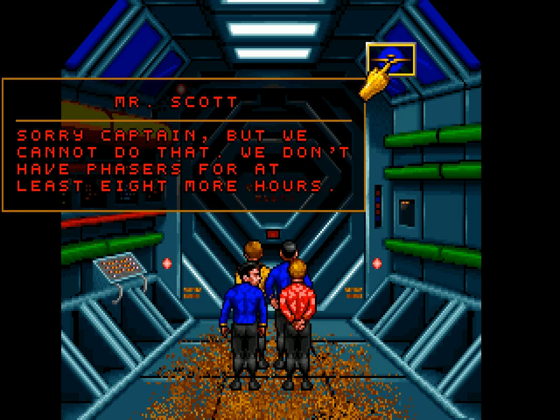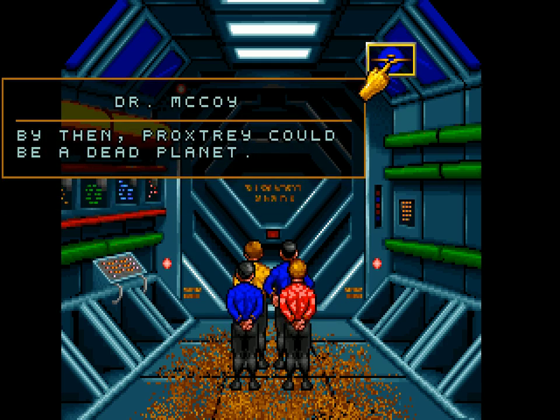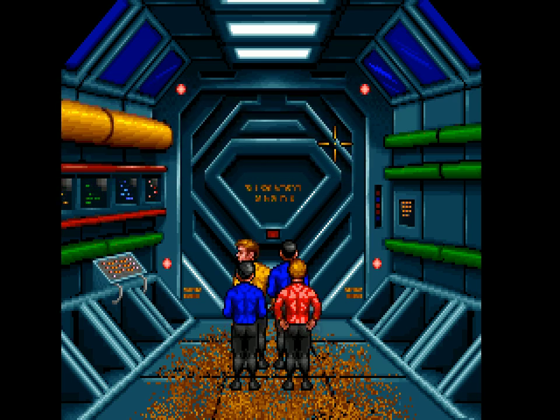Sorry, Captain, but we cannot do that. We don't have phasers for at least 8 more hours. By then, Proxima could be a dead planet. Indeed, so we better make sure that there is nothing to phaser.